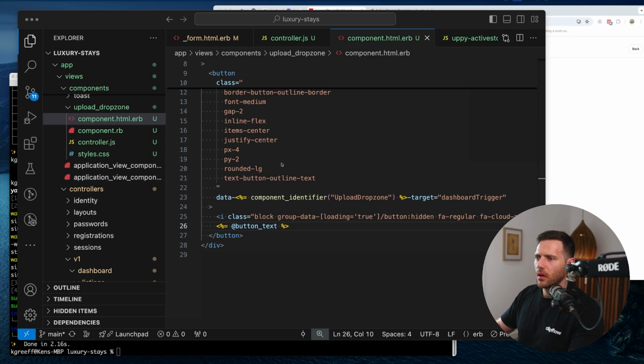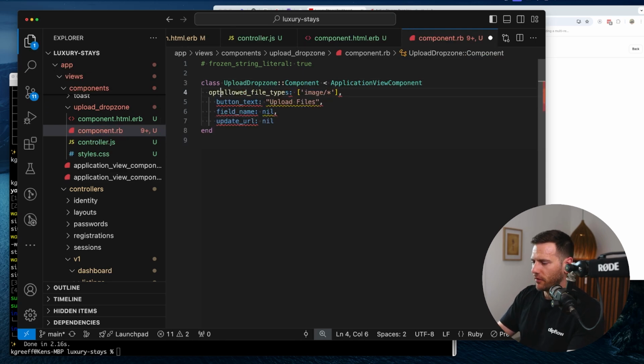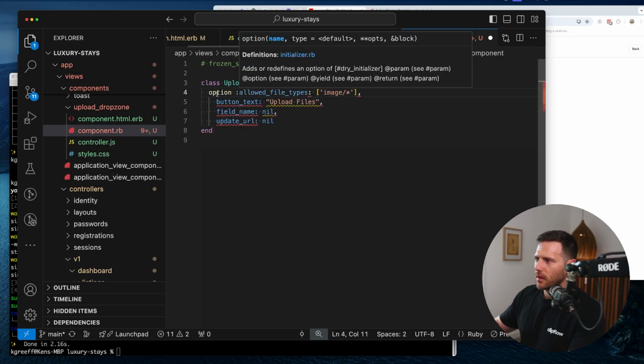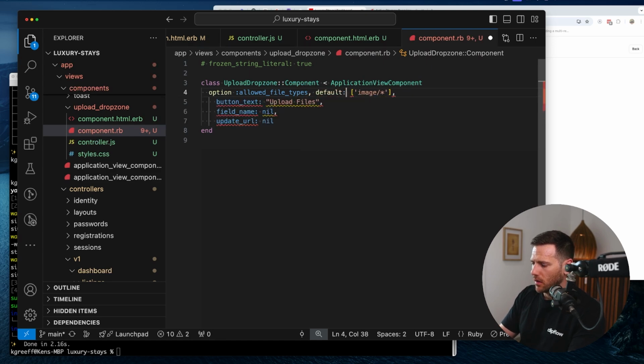So inside of our component.rb, we need to define some options. We're going to have allowed file types, and the default is a proc, and the default is just all images. So that's what we're going to allow in this drop zone here. Next up, we've got button text.